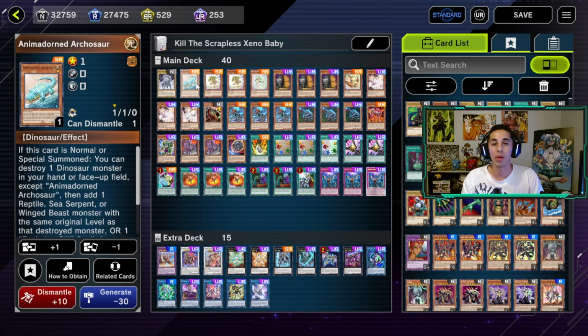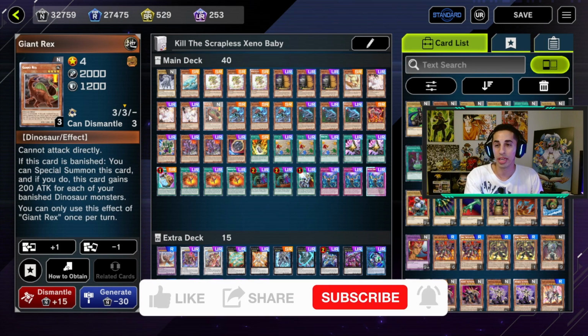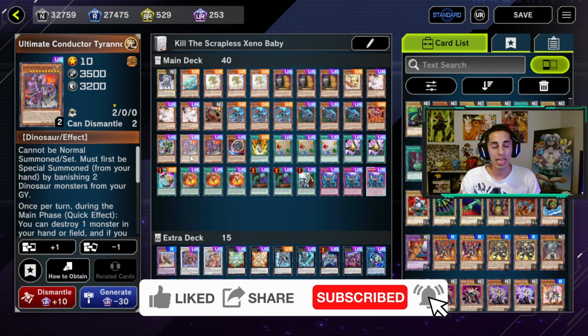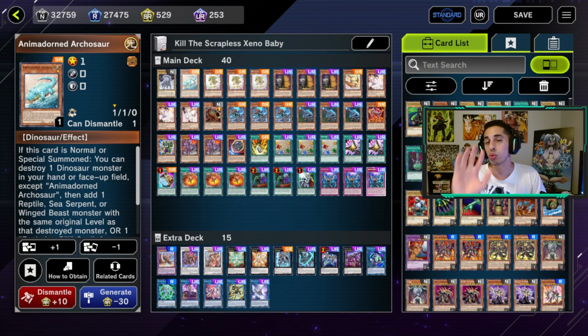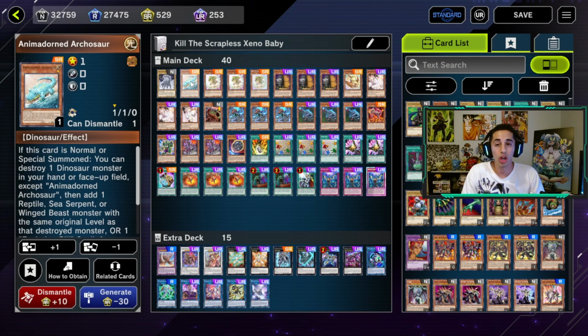There's not a whole lot I want to highlight. I'll just click on everything because I know you guys like that. I play Giant Rex instead of Kai. I like the bigger beat stick, you know, higher attack points, that kind of thing. The flex spot in the deck, well, first of all, let's talk about, I play the one pill. I've talked about this before. One arch 100%. You can make the case to play a second pill. Totally up to you. I like one pill and one arch.